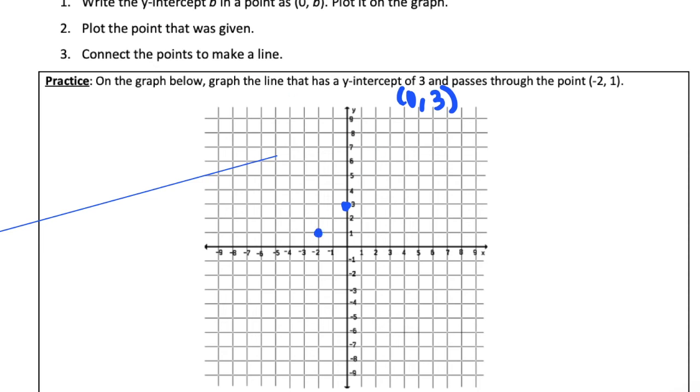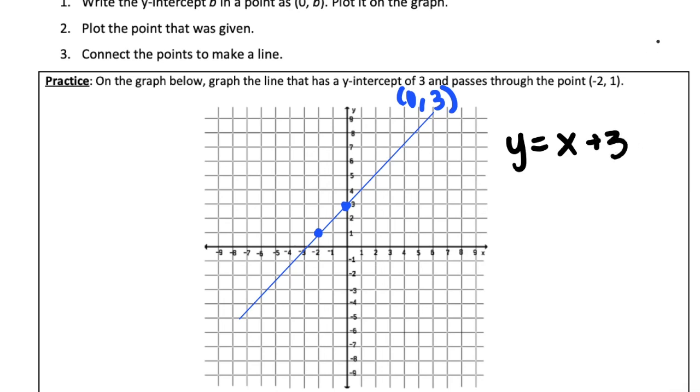Now that we have those 2 points plotted, all we have to do is connect the dots here. So you want to use your ruler to connect those dots nicely. I'm going to use my line tool here, and you can check your graph with mine once you've drawn it. So now that we have our line, we can see our nice graph here. And you can figure out what the rule is from this. We can tell that our slope is just going up 1 over 1, so our slope is 1. We already knew what our y-intercept was. It was at 3, so our rule for this line would be y equals x plus 3.